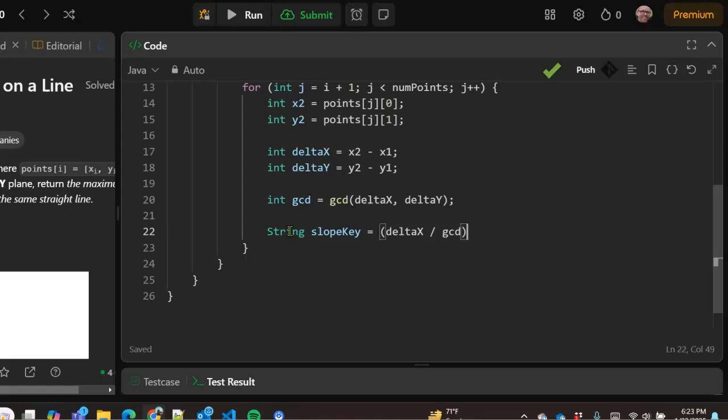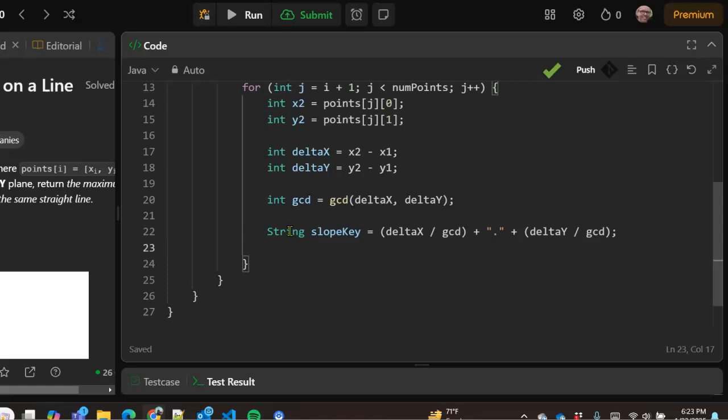That'll be an integer, plus some kind of separator character plus delta y divided by GCD. That's the slope key.